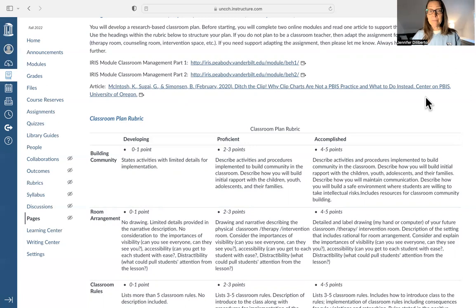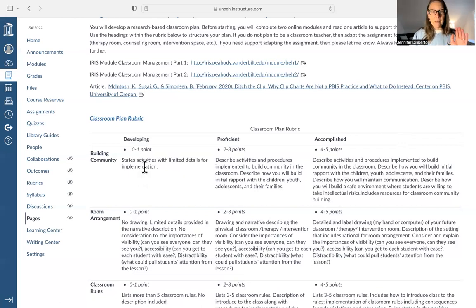We did several different activities within our first couple weeks on building community. And so I encourage you to revisit that work. So this is not new research that you should have to do for the building community piece, but you're maybe revisiting some of the work that we've already done in the class to include that within your classroom plan. So that's the first aspect.